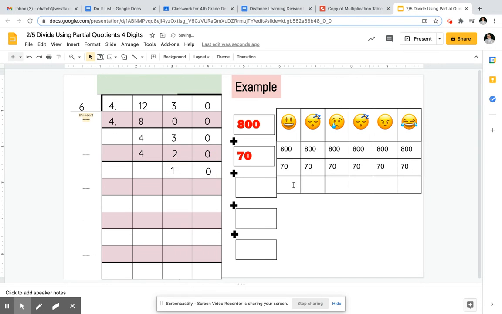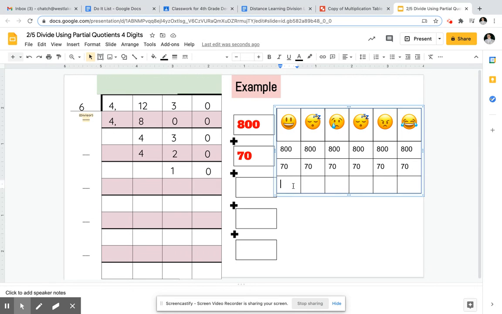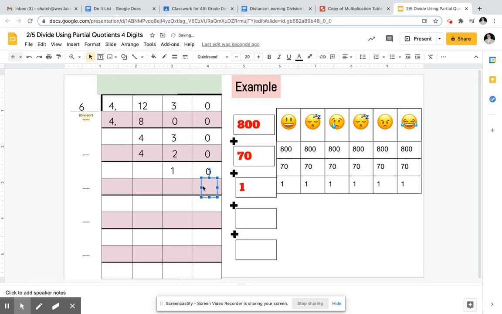Well, now I have 10, and I've seen this many times, so now I know that I can give them each one more. If I give them 2 more, that would be 12, and that's too many. So I'm going to give them each one more, subtract 6 from 10 to wind up with 4. Well, I cannot give an equal amount to these friends anymore with just 4.